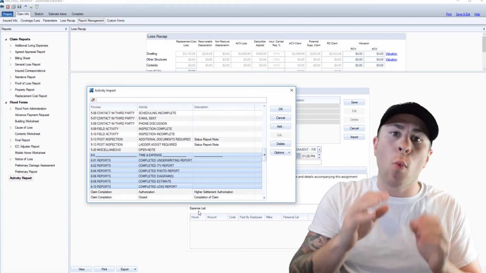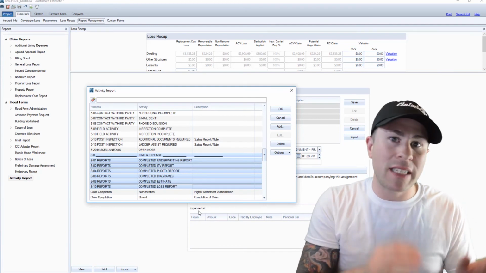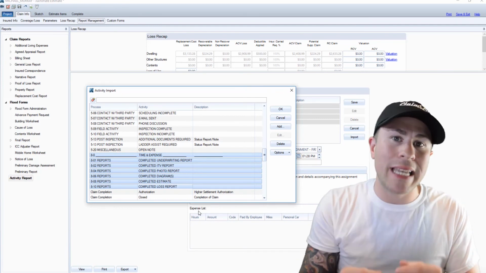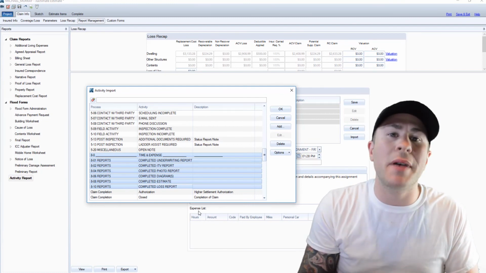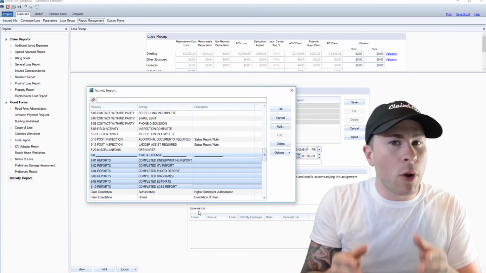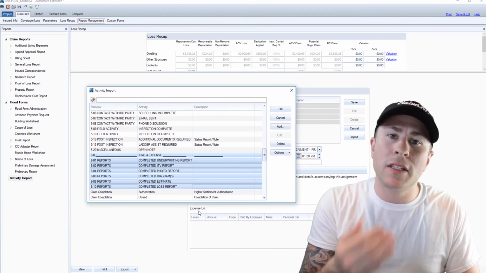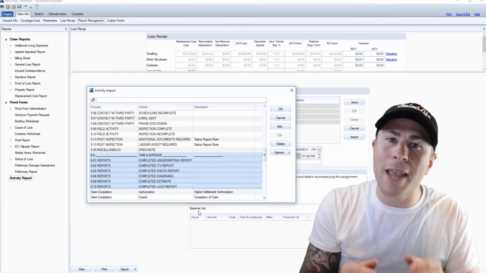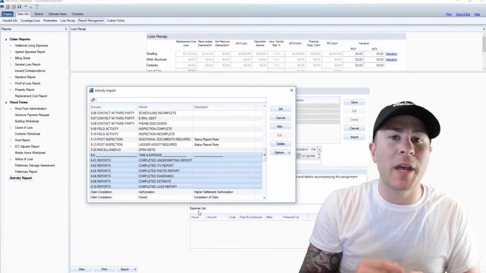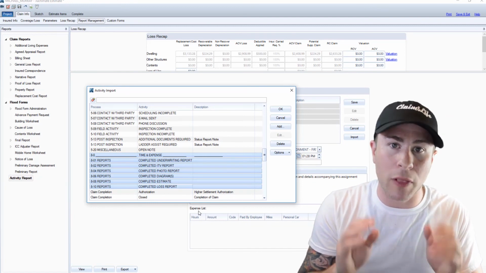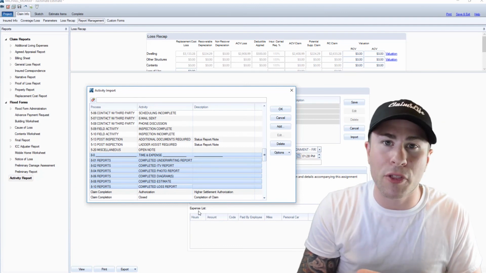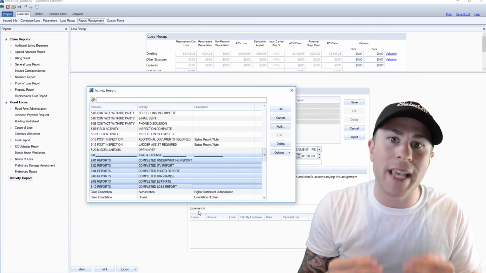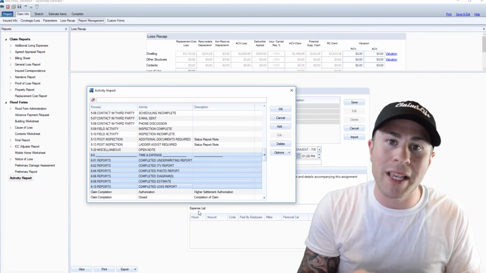Are you the person that wants to save time, that wants to be different from the crowd, that wants to please their clients? Or are you the type of person that just wants to make the best out of what they're given? All right. If you want to make the best out of what you're given, then please continue to do so. But if you want more time in your day, more time that you could spend doing something other than sitting in front of a laptop all day, maybe you want to go outside and have some fun. Maybe you want to spend some time with your family. Or maybe you want to handle more claims and close more claims.